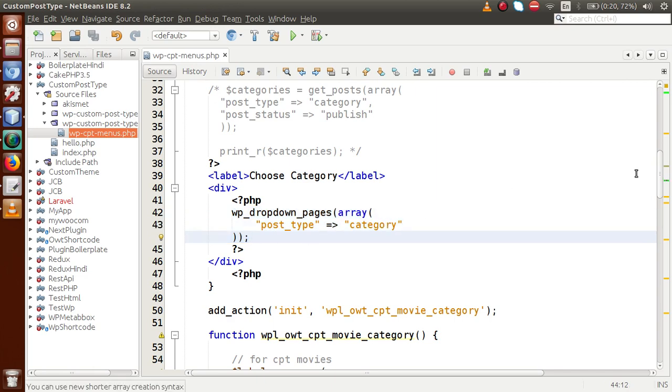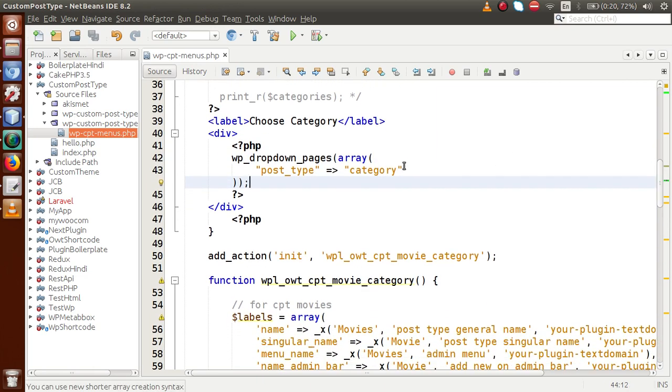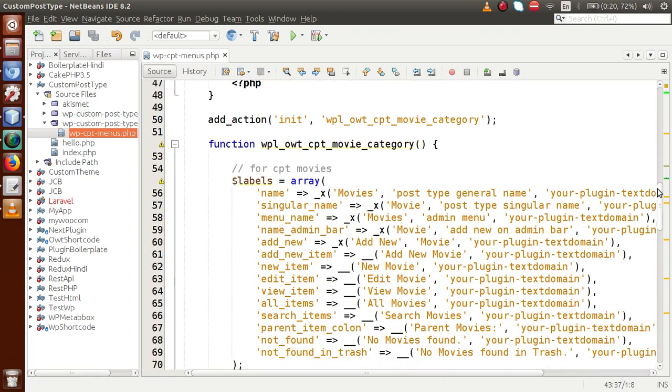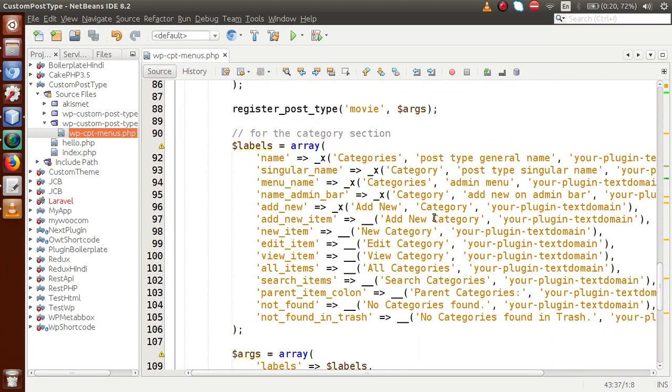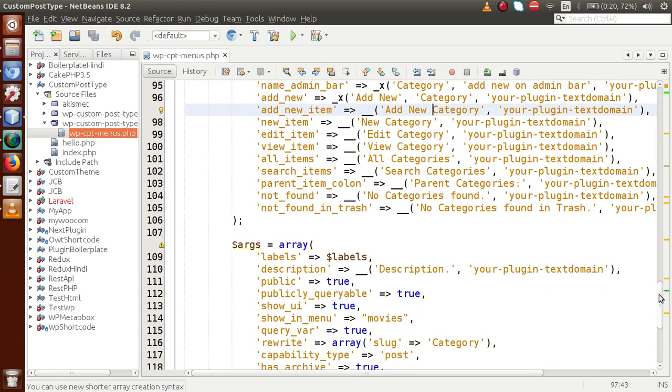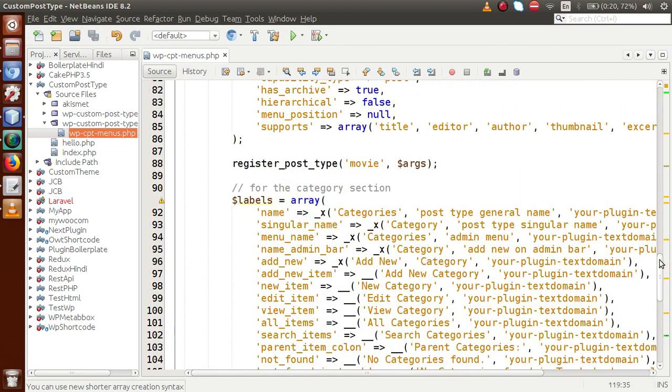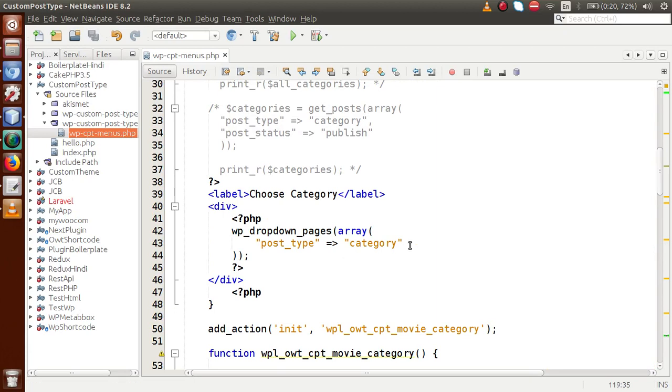And one more thing, guys, that we forgot to add is which post type we want to show inside this drop down. We mentioned the category section. So inside this post type category, scroll down, this is the post type that we registered. Inside this category section we have to add a parameter called hierarchical, and the hierarchical parameter should be true. While making this value true, it will automatically pick all the categories that we have created inside this drop down.